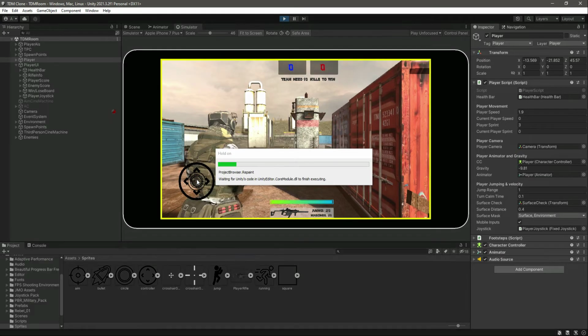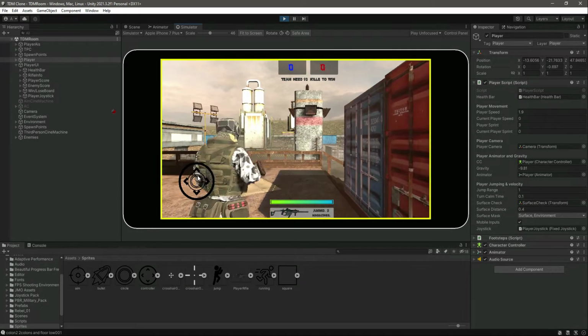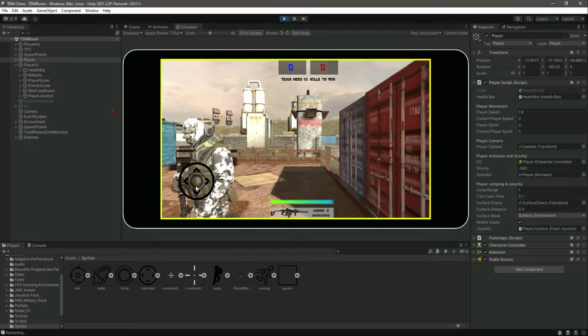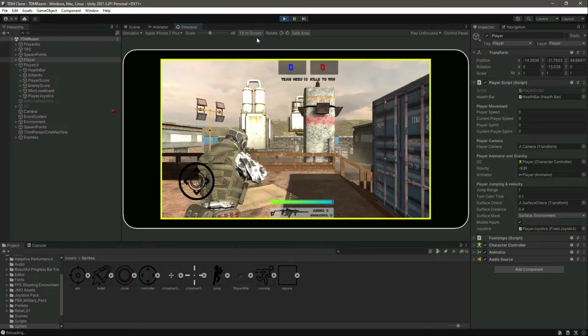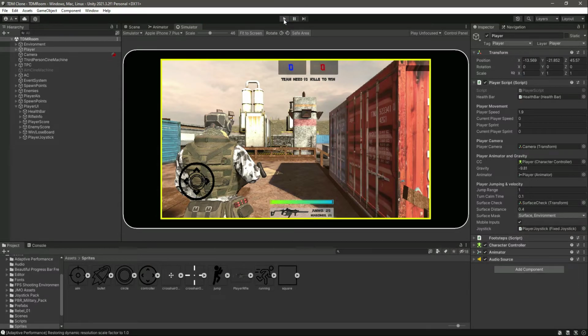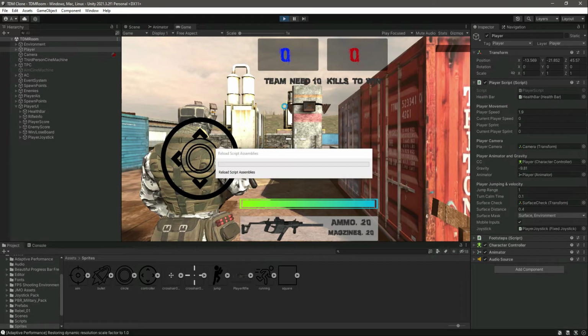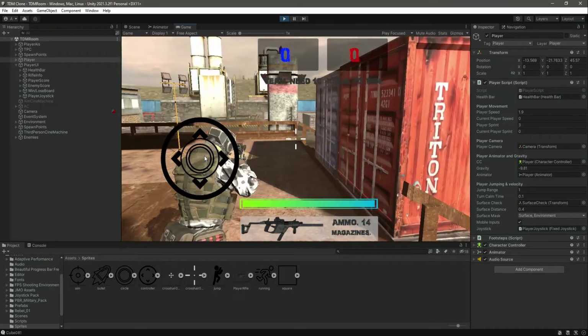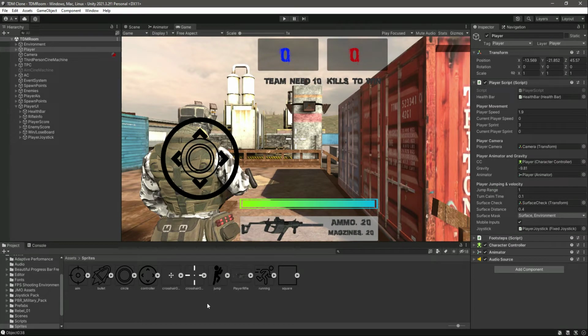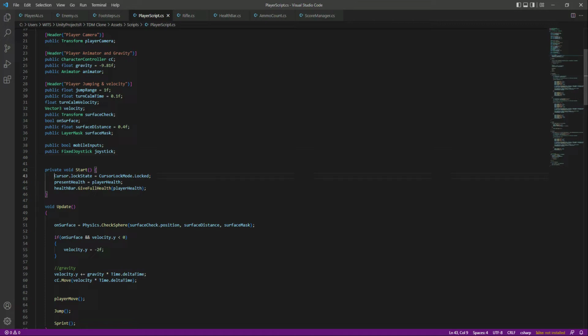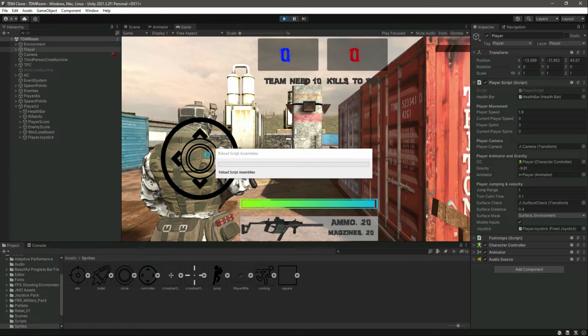Okay, so now if we move this, as you can see, we are moving wherever we point our joystick, but our player also shoots as well. As you can see, we don't want that. Actually if we change into game view now, let's play it. First of all, let's go to the player script, and right here comment out this code. We don't want to lock our cursor when we play the game. Now in the game view, let's play the game.